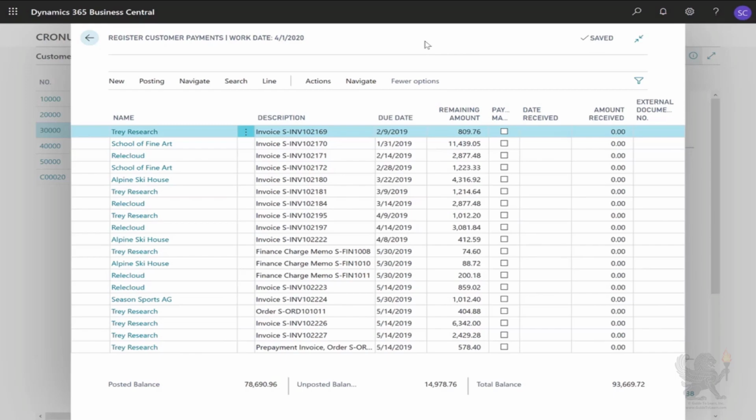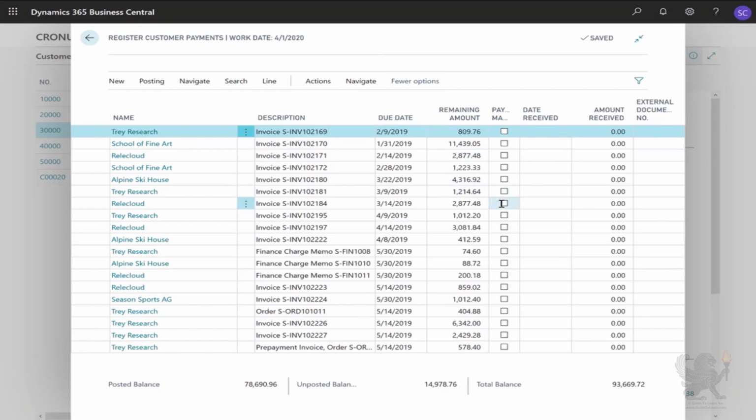Because in my first example I started from a customer, the system only displayed the open entries of that customer. If you go to the payment registration function by using the search function, you can see all customers. So if you, for example, want to process customer payments for multiple customers at the same time, this is a very good way to do so.